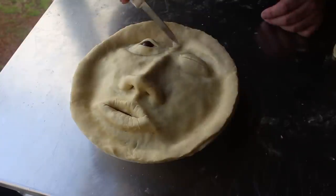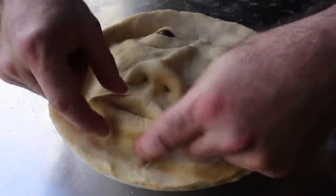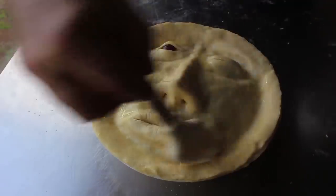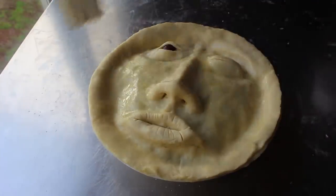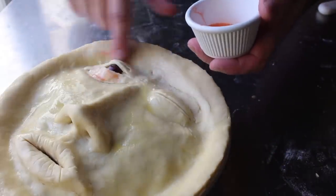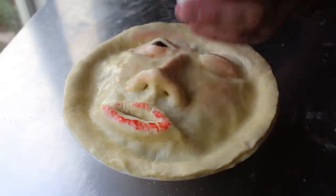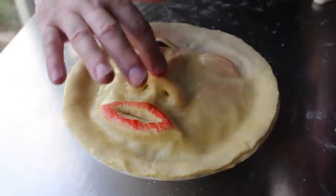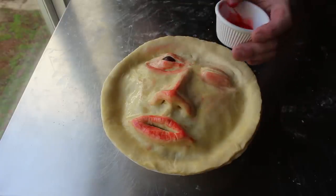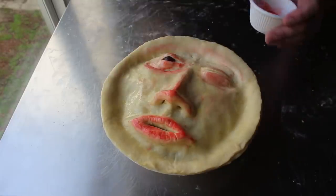Then many minutes later, when I was finally satisfied, I grabbed the egg wash and applied it three different times. The first time was just to brush plain egg wash over the whole thing. Then I added one very small drop of red food coloring to make sort of a pink mixture, which I used to color the flesh around the eyes and the nose. Finally for the third application, I added one big drop of red food coloring and used that to color the lips and the tip of the nose. I kind of thought as it baked that would turn into more of a blood-red look, but it didn't — it pretty much kept that color, and once baked it looked like really cheap lipstick.